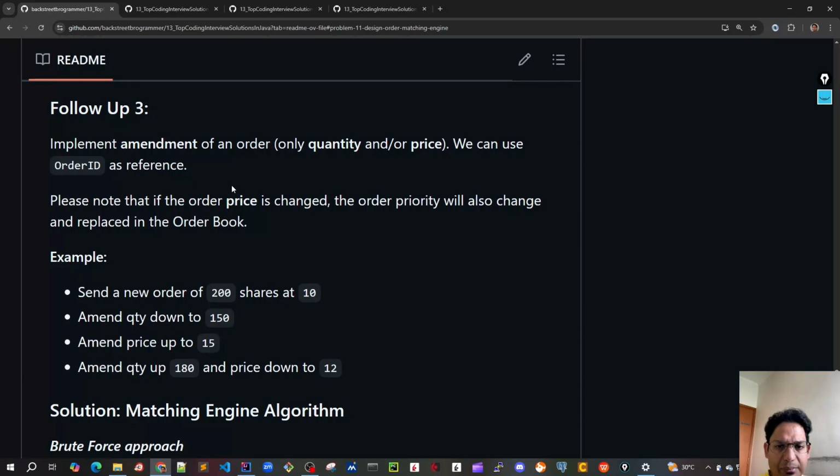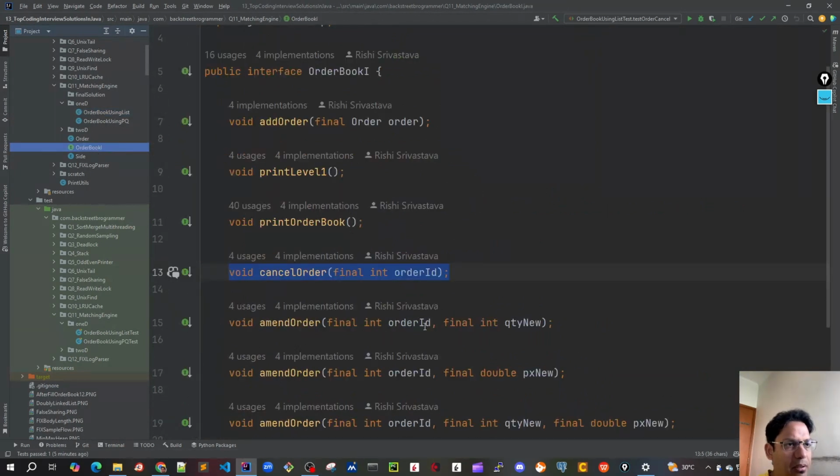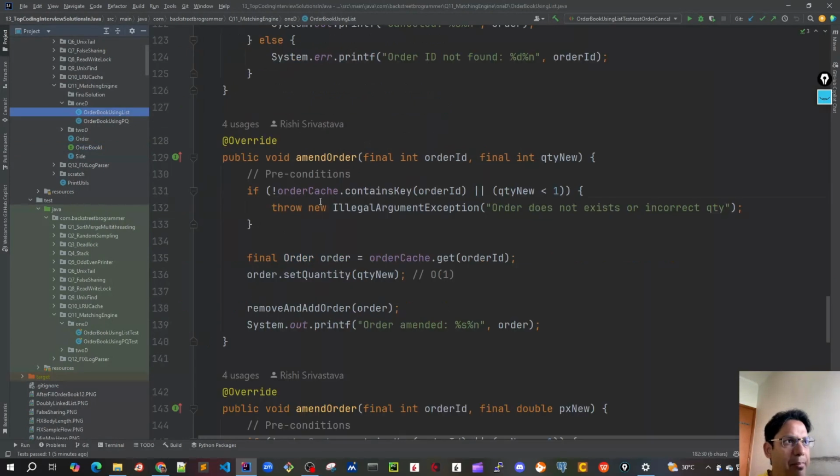Okay, so let's start with the very simple example of amendment on only quantity. Here is our implementation. Here I have exposed a method. If I go to the API, to our interface, here I have created three amend order API methods as mentioned. One is only for changing the quantity, with quantity new. Similarly for price new, and the third one having both quantity new and price new, in which we are amending both quantity and price. So just to make our example simple, only these amendments are possible in this example. Okay, so let's go with the amendment in quantity only.